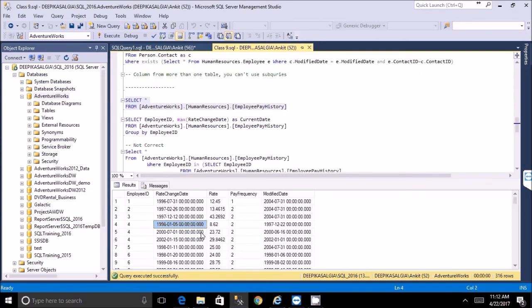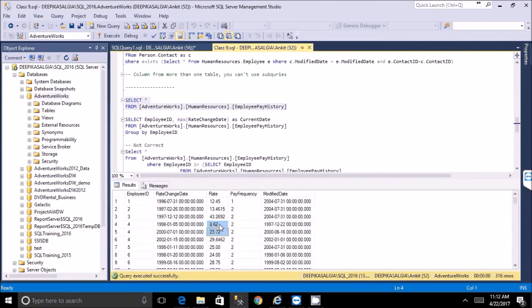So now if I ask you here, can you give me for all the employees what their pay rate is? How do you do that? For each employee, what is their current pay rate? Because for employee ID, you're getting four records. What I want is only the latest rate for the employee.